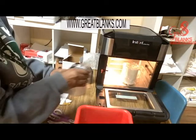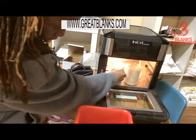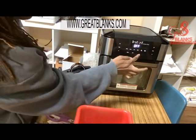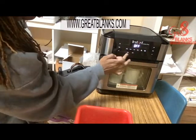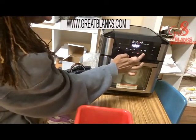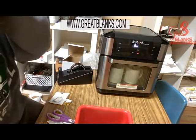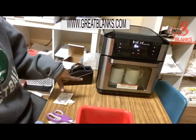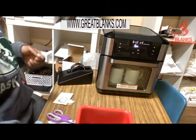And as you can see, this is crumbling up because it's still hot. So I'm not going to wait for this to cool down. So we're going to say bake. I can't stand this thing. Start. It might not be quite at 400, but it's almost there. And as you can see, I don't know if you can see, but the shrink wrap shrinks up.